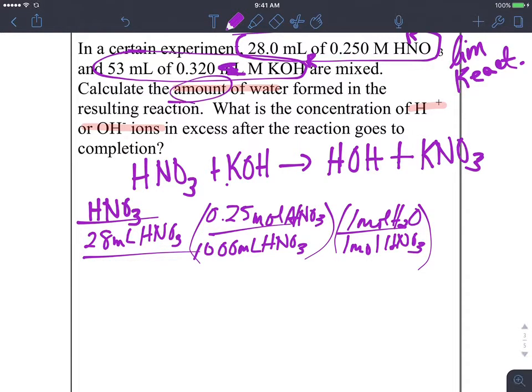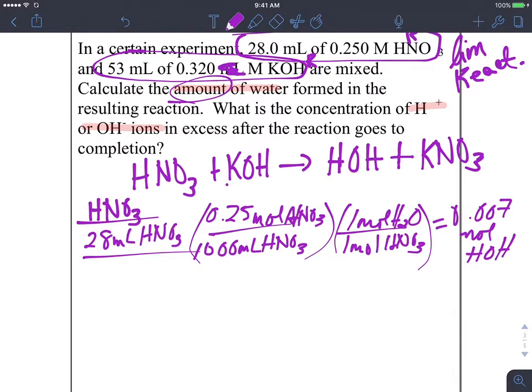But you might be thinking, how do we know that's where we stop? Because they're talking about amount. Remember that there are many different ways to figure out amounts. Amounts can be moles, grams, or milliliters. You could continue to figure out how many grams using the molar mass of water, and then use the density of water to find the number of milliliters. But we're not going to do any of that. We're just going to stick to moles because as long as they say amount and don't clarify, that's the easiest one to get to. So 28 times 0.25, or a quarter of 28, which is 7, divided by 1,000, gives us 0.007 moles of HOH, which is just the other way to write water.